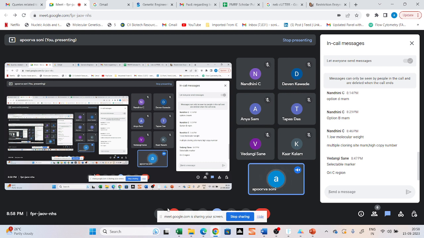I told you to try to design a primer, and if you have any problems, we can discuss. Things like setting up a digestion reaction, setting up a ligation reaction, and primer designing are things you won't get in books. Theoretically it would be there, but if you want hands on experience, this is the best platform. If you want to go for higher research, you have to design primers, and it will be easier if you have some basic knowledge. It depends upon you how much you want to utilize this opportunity.